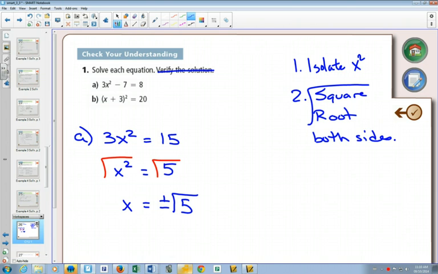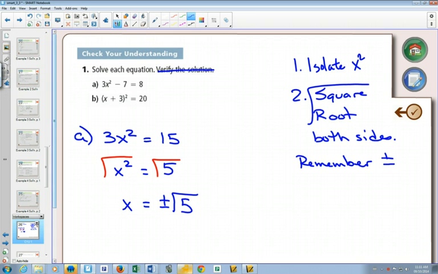Maybe you want to put a little note here to remember plus or minus. You would only get half the answer, because there's two answers. One is plus root 5 and one is minus root 5. Sometimes in some questions, if it's a 2-mark question, you only get one of the 2 marks because you've only got half the answer. Sometimes if it's the last step, it's only a half-mark deduction. But yeah, there are 2 answers, and you only got one of them.